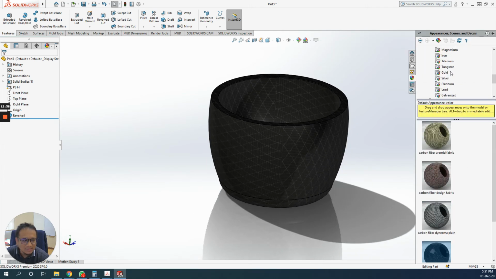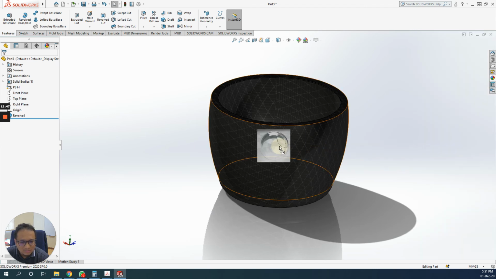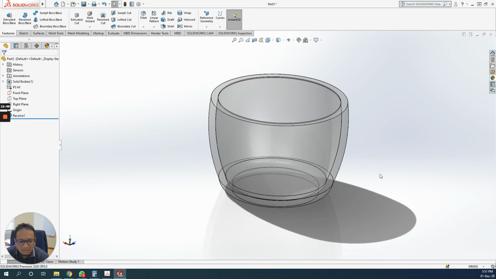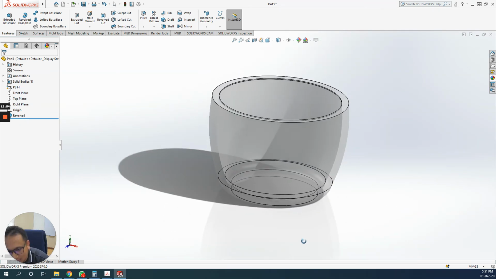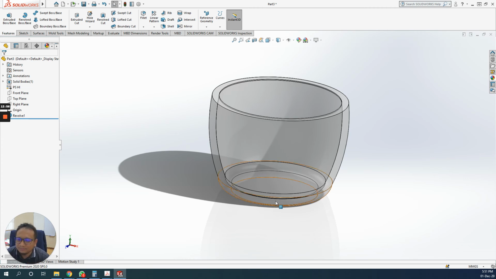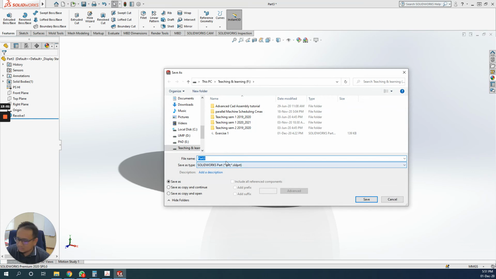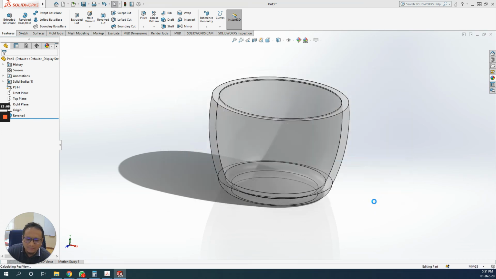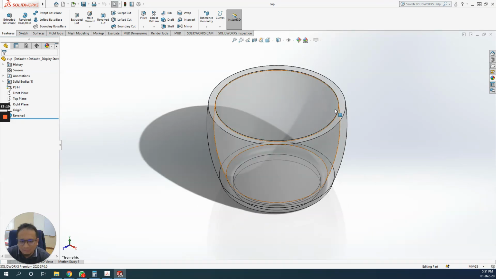Cup should be, let's say, if you are rich, glass. You have glass here, so you can click on glass. I prefer a clear glass, so I just click on this one, click on body. So this is in a clear glass. Okay, now once you have the complete cup without the holder, save this. Click on cup, save it as cup. Click on save, and then we are going to transfer this to the title block.